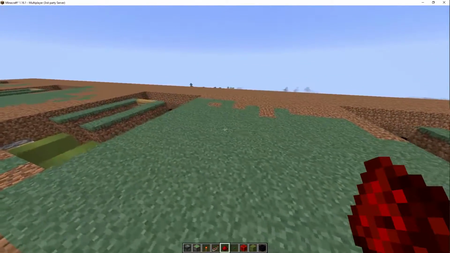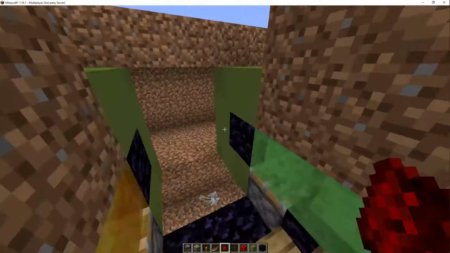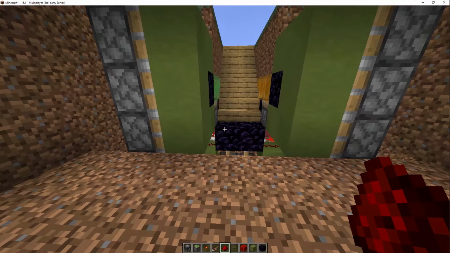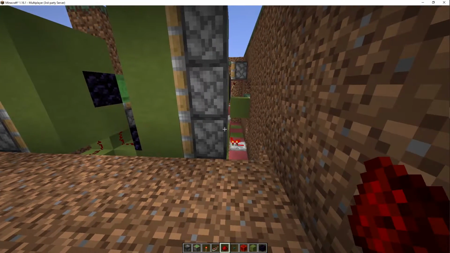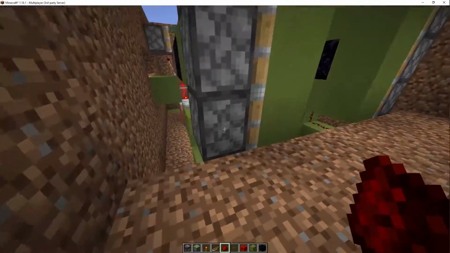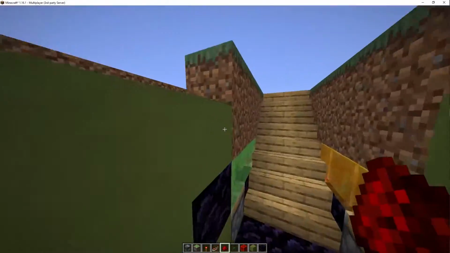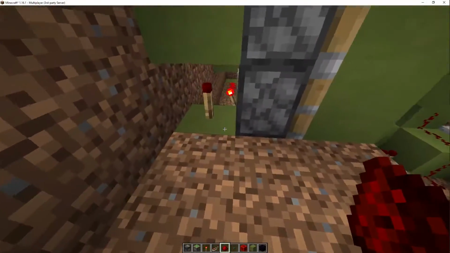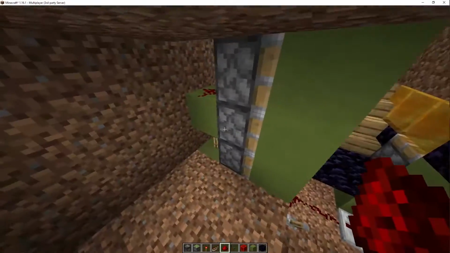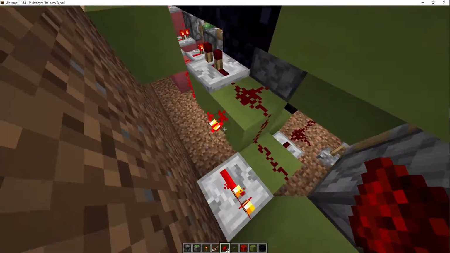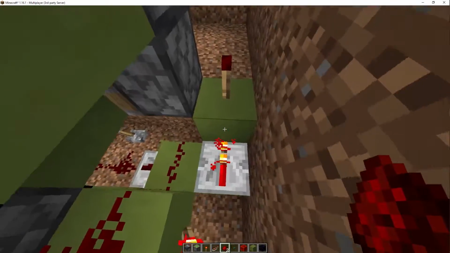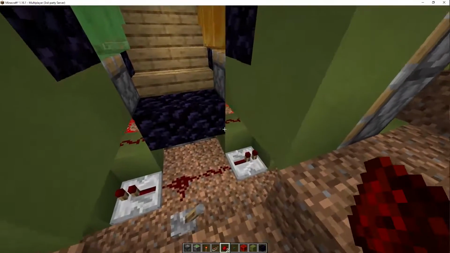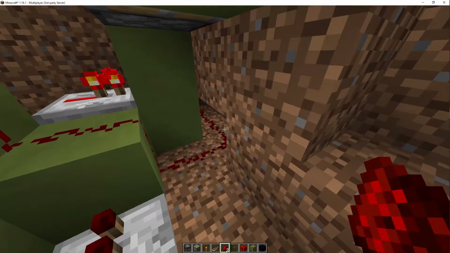Now, the other problem, one final problem that I want to address that I've been seeing is to do with this door. So do the door like he says, set it up, and then you'll get to this point here where he's telling you to move this. So he talks about placing a torch there and then the repeater, right? And then the blocks. Do that, that's fine. It'll fit snug. And that's where my suggestion comes in.